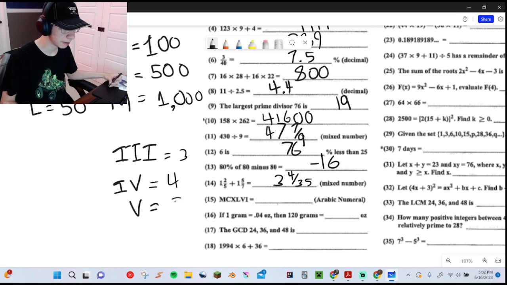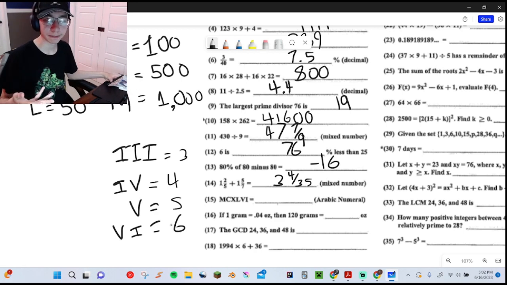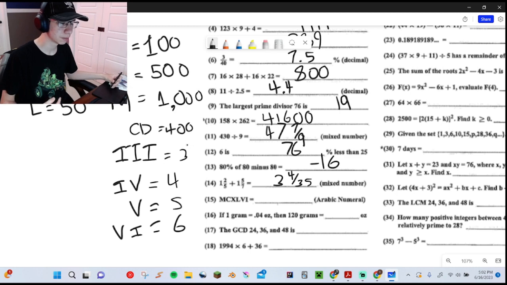Then I have V for 5. And how would I write 6? I wouldn't write 6 ones, right? That's inconvenient. Instead, what I can say is VI. That's 1 in front of 5. So 6, like 1 plus 5. And this kind of system works for pretty much all of the numbers, like going up. Let's say how would I write 400? I wouldn't write 4 C's, I'd write CD. 100 behind 500. So 400.